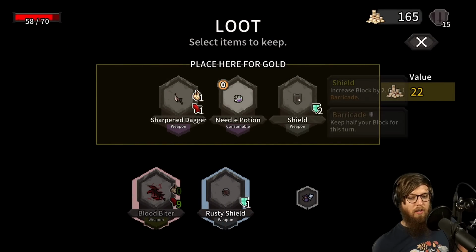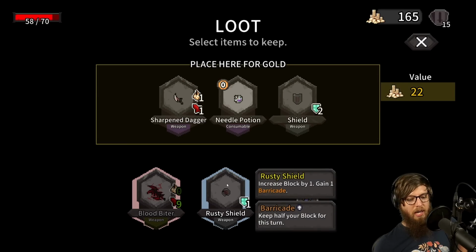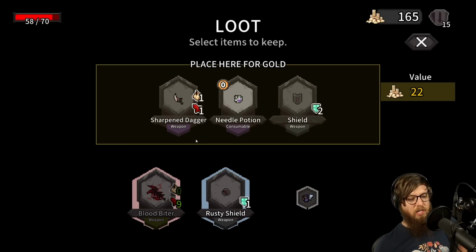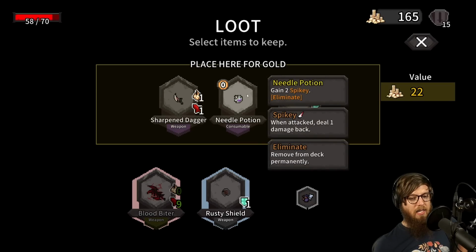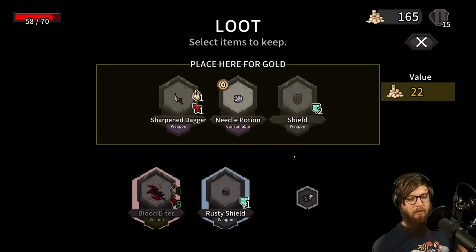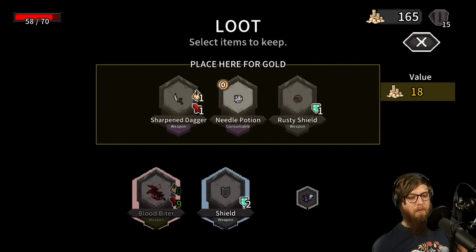It's pretty nice. Shield 2, increase block by 2, gain 1 barricade. Okay, so this is just an improvement over Rusty Shield. There's also Sharpened Dagger, increase damage by 1 whenever you deal unblocked damage, 1 bleed, we've seen it. And Needle Potion, gain 2 spiky. When attacked, deal 1 damage back. I like Bag of Tricks better, to be honest. Let's just upgrade to this higher level shield and get out of here.